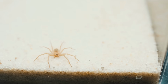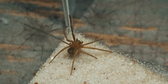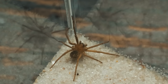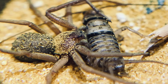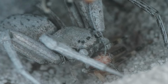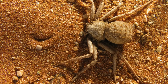It hunts by burrowing into the sand, then launching itself at unsuspecting prey. Recent studies have shown that the spider's venom is more lethal than any species of spider in the world. Their venom is a powerful cytotoxin, able to kill a rabbit in 5 hours. The venom is both hemolytic and necrotic, meaning it causes blood vessels to leak and flesh to decay and die. Common symptoms of the six-eyed spider bite include severe pain, nausea, abdominal pain, hemorrhaging, and skin necrosis.